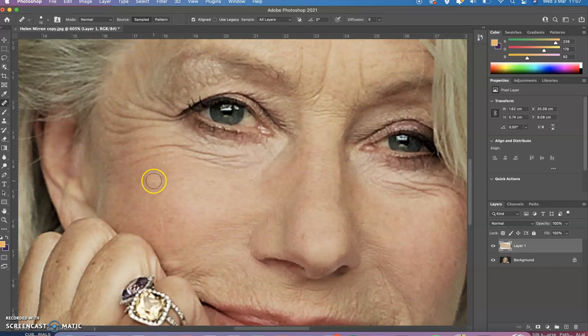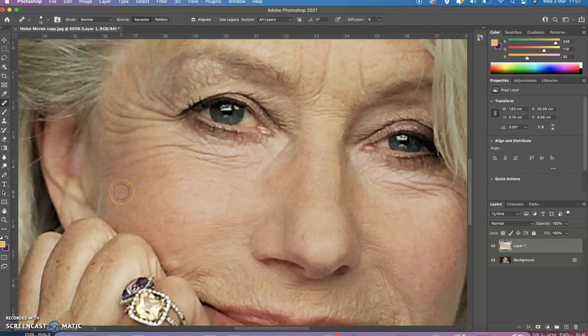Keep doing it slowly. There will be a point where you'll make her look like plastic, basically. So know how to control yourself, not to overdo it. All right, let's say I'm going to sample from here. Always try to find something which is a similar color. For example, if I sample from here and I put it here, okay, the tool itself blends it in, but it's not ideal.